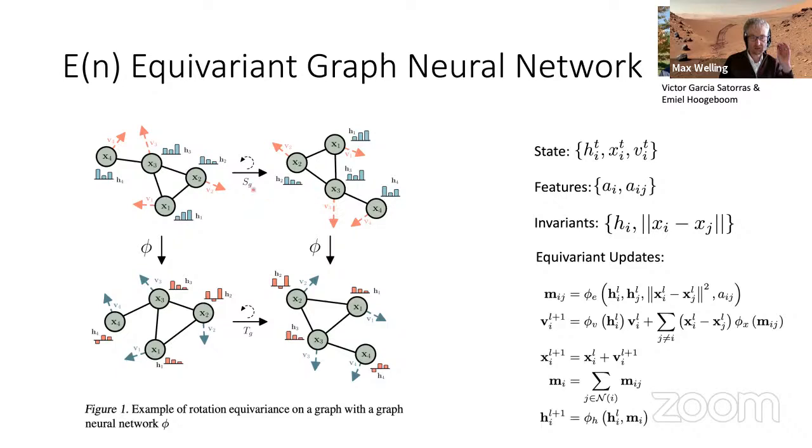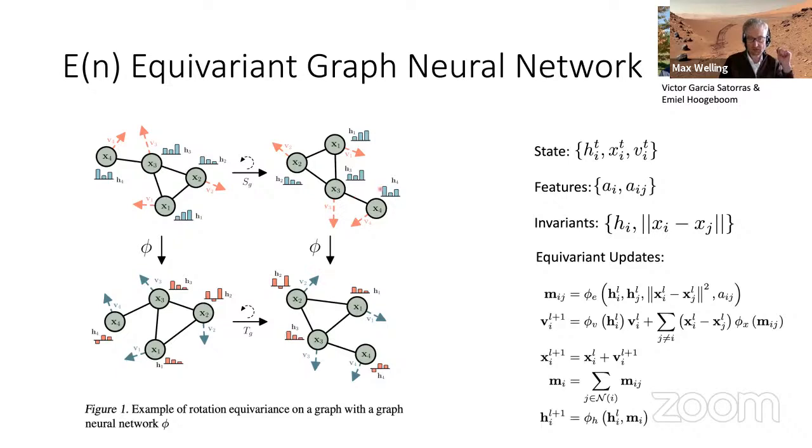Now, this particular x2 distribution is now here, but it's exactly the same. So that hasn't changed, right? But these vectors actually rotate as the x's rotate. So if we first rotate the molecule and then do our update, let's say our convolution update, message passing update. Now, under a message passing update, well, everything changes, right?